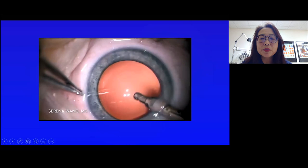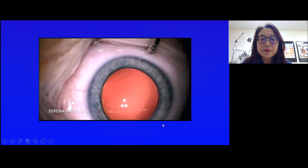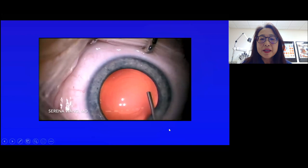You just keep those few key points I just gave you, and it will help you out. So now, Healon in the back. Now I'm injecting this lens. Really nice, it opens up the back. It's very important that your back opens up well for you. So you put this lens in the back.